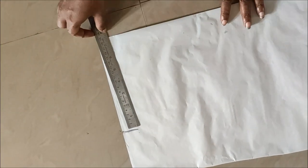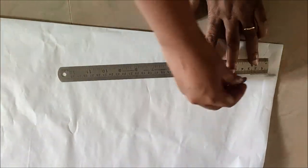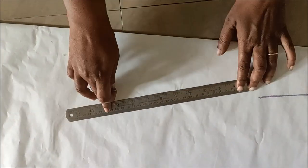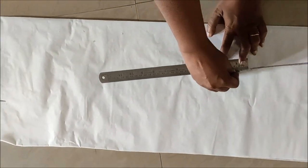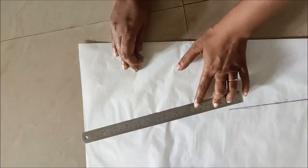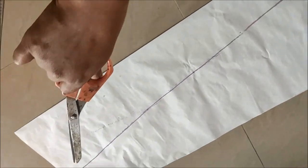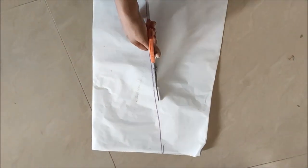Waist length plus ease divided by the number of layers is what you have to mark on this top side, and the bottom flare as per your requirement. 7.5 inches is the half, so the width will be 15 inches for each flare. So here I'm gonna prepare 8 layers of this panel. I had joined those 2 points and on these markings I'm gonna give the cut, and now I'll unfold it to show you how the flare would look on this panel.